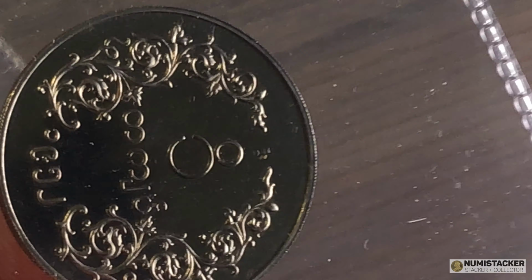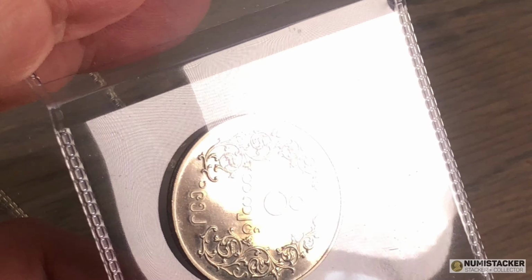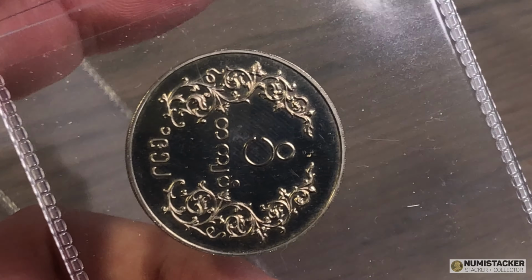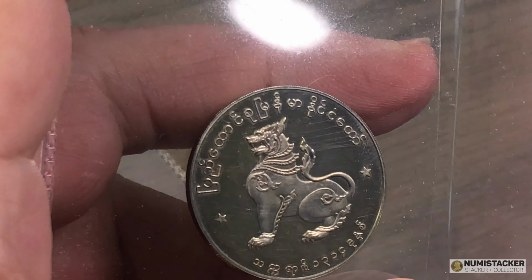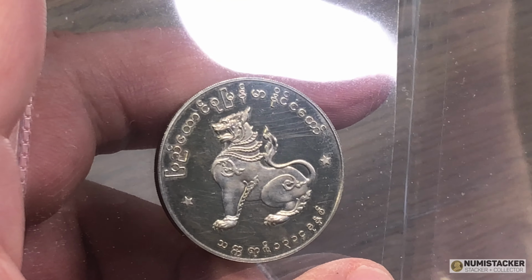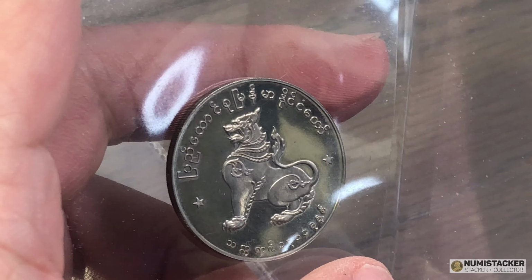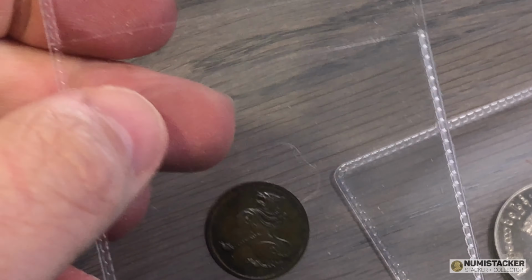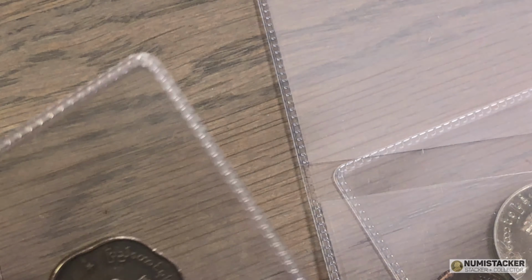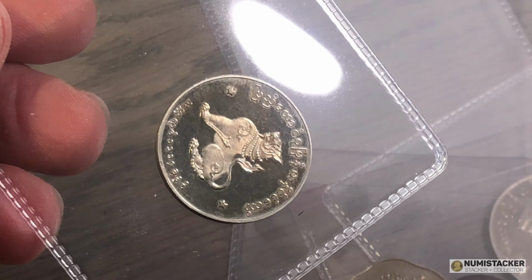So the little copper one, and I think the denominations go from 1 up to 25, and then there's a kind of a super one. I don't know whether I'm pronouncing it correctly, but the denominations of these coins are in Pyas, P-Y-A-S, all of them except for the largest one in the series, which has a different denomination. That one is called a Kyat, K-Y-A-T. So the Pyas are the little ones, and then the biggest one is a Kyat.